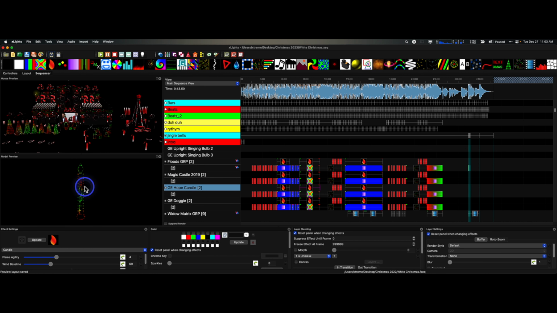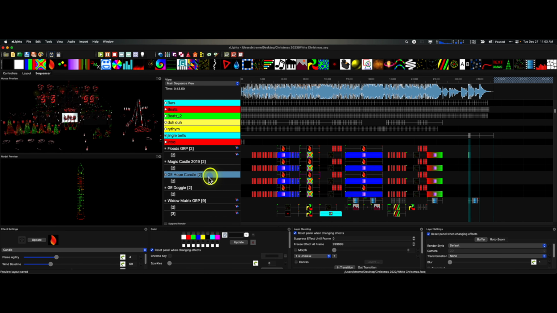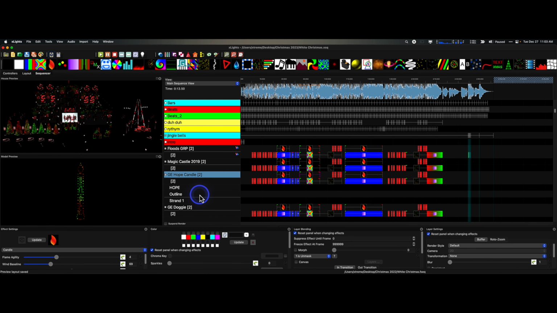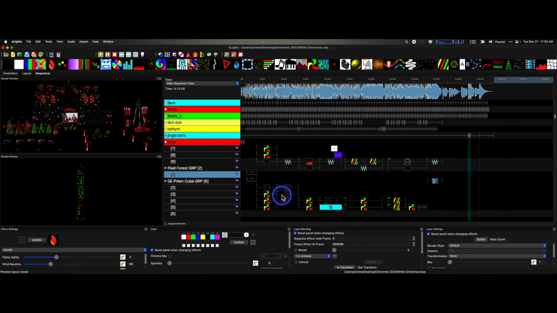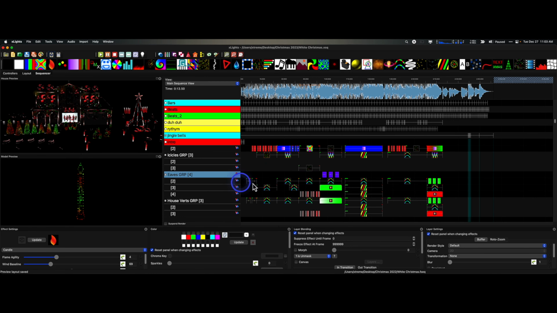Now, here's the candle. Here's one other thing I would suggest. If there are submodels, which I know there are for the candle, I'll double click on the candle, and here's an outline. You may want to put moving effects on the outline. And again, we can steal. If I go down here to the Eves group, there's a lot going on in the Eves group.